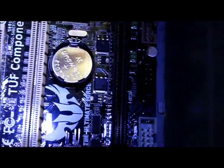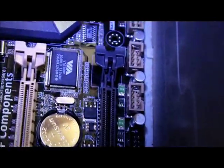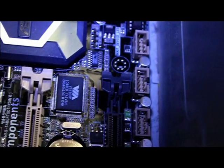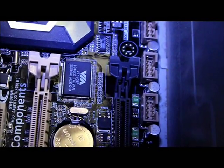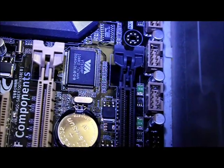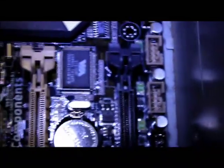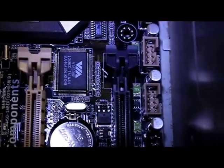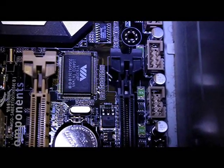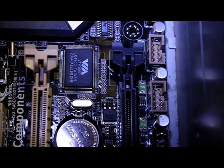Now that I have the power plugged into the motherboard, down here are USB connectors and audio connectors. I'm not really going to explain how to install these because they're all different across boards — my USB connector can be different from yours. I would highly recommend referencing the manual. As a quick hint: you'll notice there's a pin missing on the header, and when you connect your USB cable it will also have a pin missing, which tells you the correct orientation.